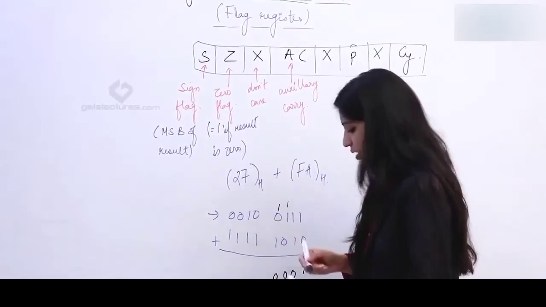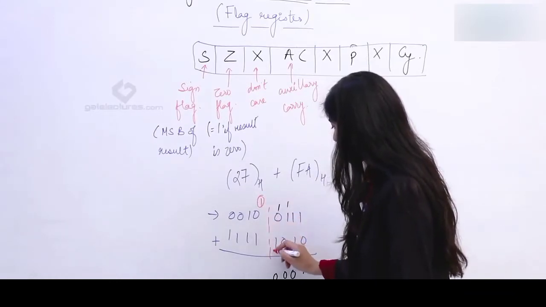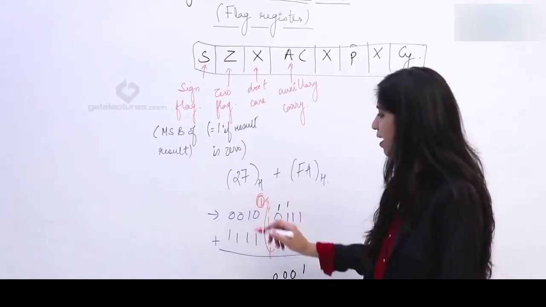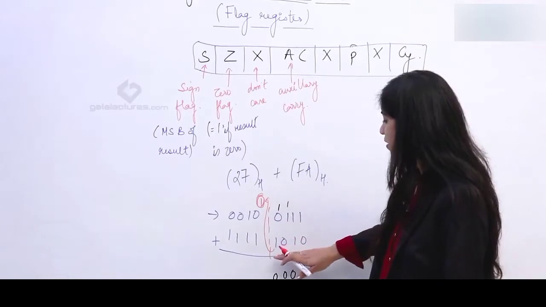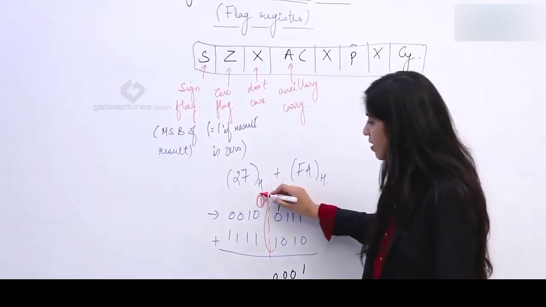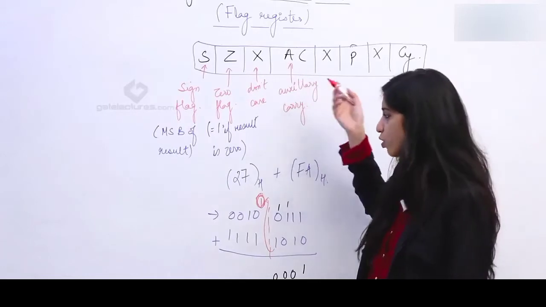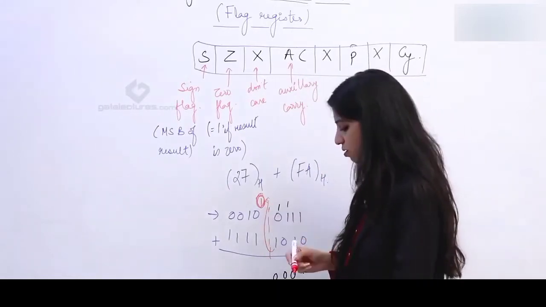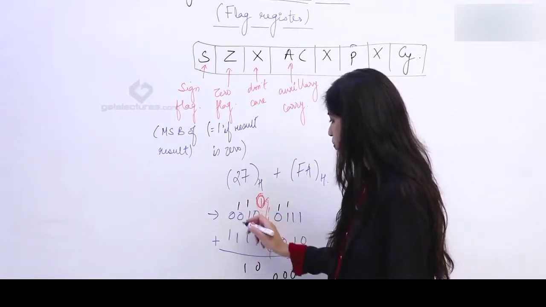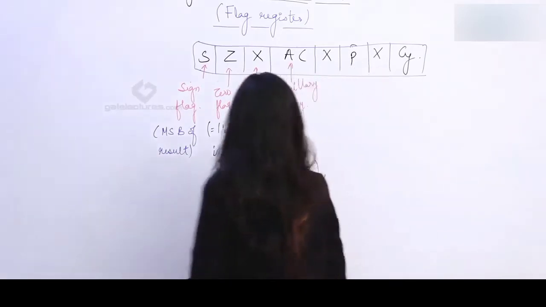This is again 0. Now see, this carry that occurred from lower 4 bits to upper 4 bits, higher 4 bits, this is known as auxiliary carry. That carry that occurs from lower 4 bits to higher 4 bits. So if in any operation this carry occurs, this is known as auxiliary carry. If this occurs, this flag is going to be set, this flag is going to be 1. Okay, fine, let's just complete this. So 1, 0 is again going to be 1, 0, 1 is going to be 0, 1. This is going to be 1, 1, 0, 1, 0 and a carry of 1.